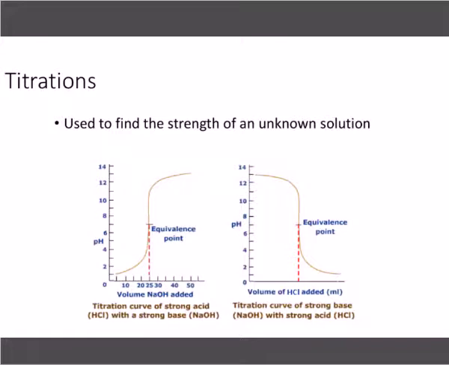All right? An endpoint, guys, is not the same thing as what was shown here on these graphs with that equivalence point. So, guys, within a titration, the whole purpose is we're trying to figure out the balance between what two ions? Hydrogen and hydroxide, okay? And that's exactly what these graphs show. So the one on the left here is showing a titration curve of strong acid with a strong base. In this class, we're only going to worry about strong acid and strong base neutralization.